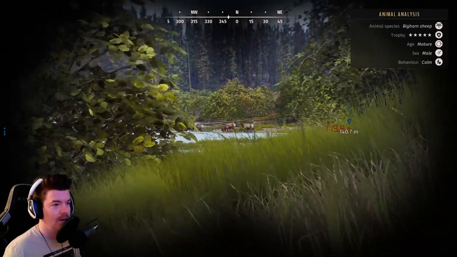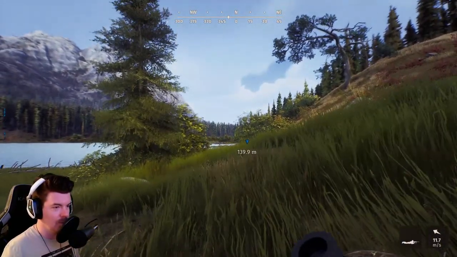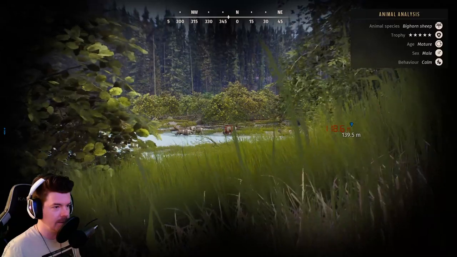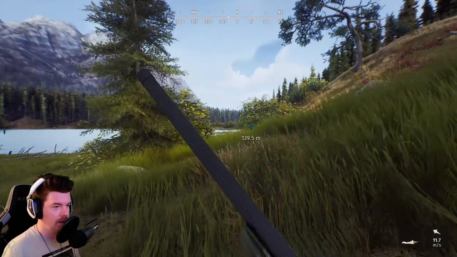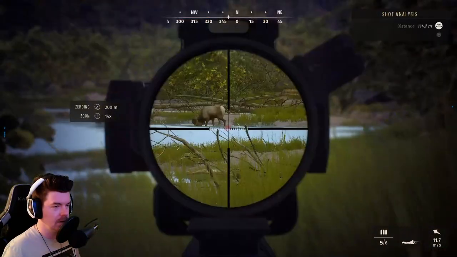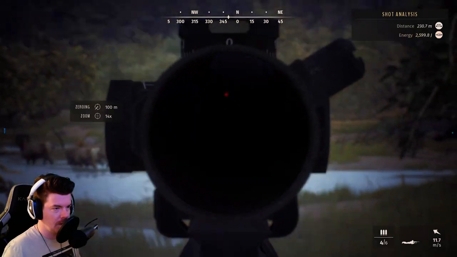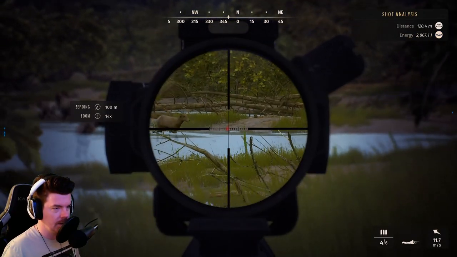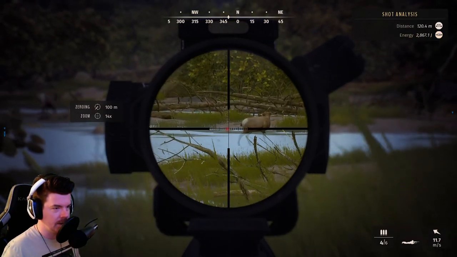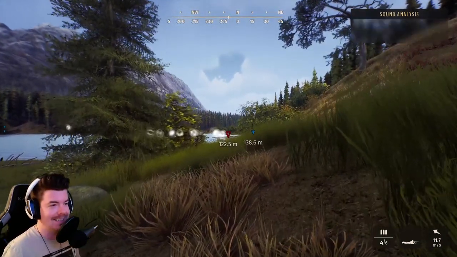Wow. All right, let's take that 5 down. What in the world? It's giving me a shot right there. I'm going to 0 for 100. Oh, yeah. That's the shot we needed right there. That's insane. That's so crazy.